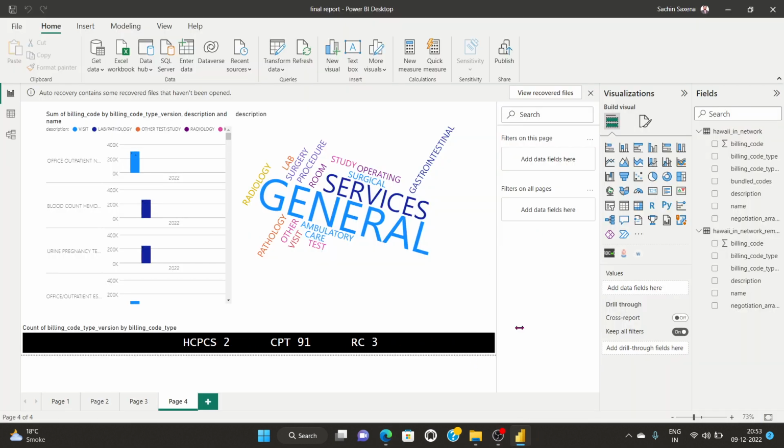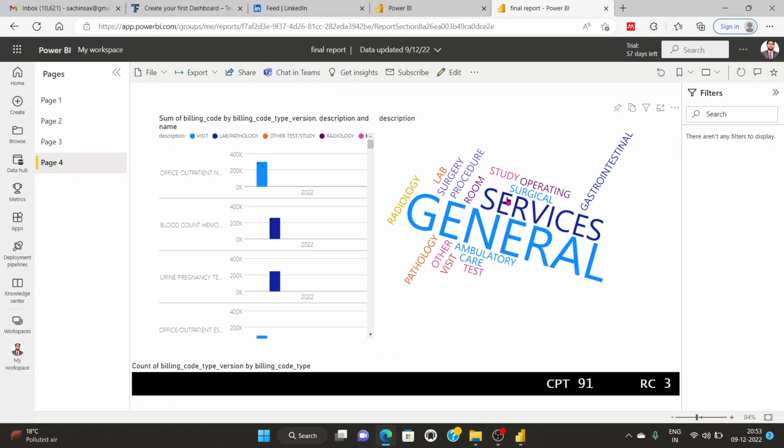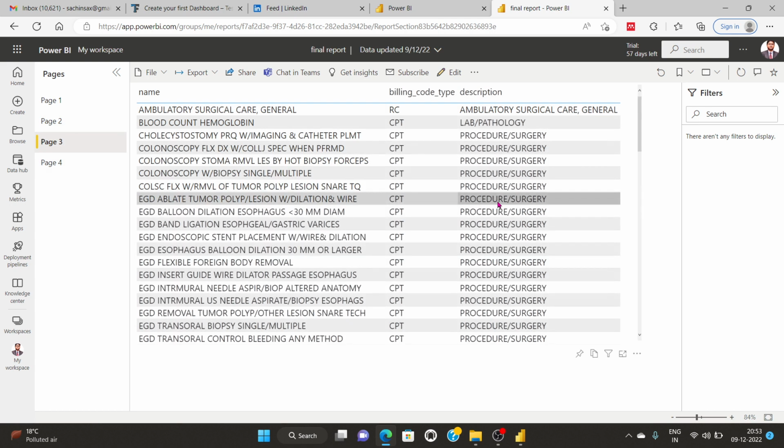Now, coming to the cloud, I'm going to click the create dashboard function. Here you can see the pin option. I'm going to pin that visualization. Wherever you have that pin option, you can pin that visualization. If I go to the other options, I can have the other pin value.